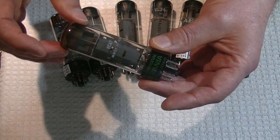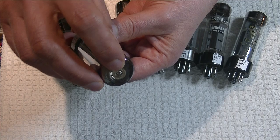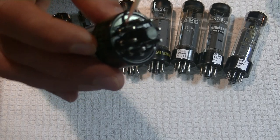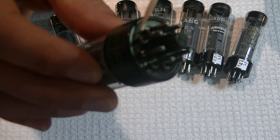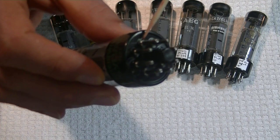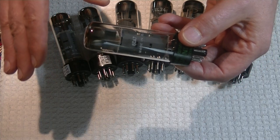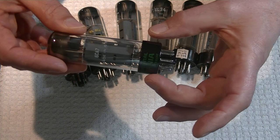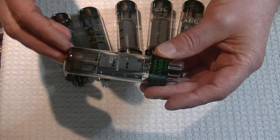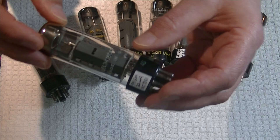What the tube physically looks like will be the key to making sure you've got what you think you've got. All of these tubes have a little dimple in the top, and they've all got an elevated bit of plastic. See that little bump where the pin meets the base? All the modern version of the RFTs had that bump. There is an early, early version made in the first years — you don't see too many of them around anymore — and they had a very large matte plastic base that was smooth on the bottom.